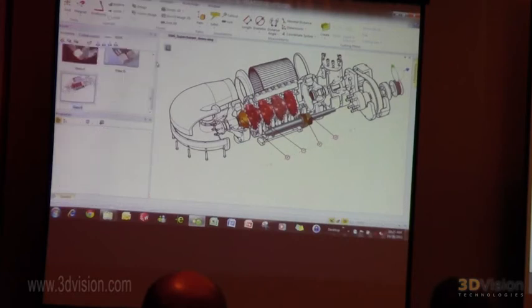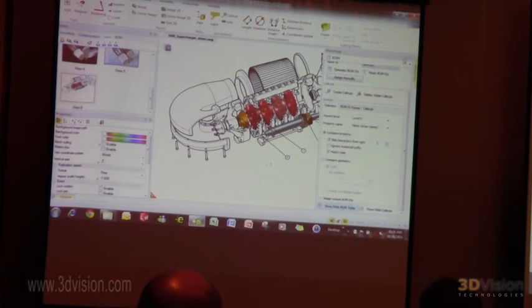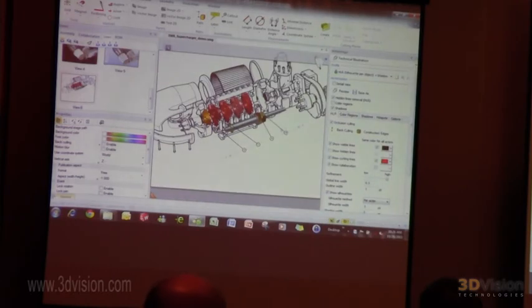Update that view. All right, so that's pretty good. Let's come in here and let's do a detailed view. I want to be able to see what that nut and that fan blade looks like. We'll come in here and let's say I want my technical illustration. And I'm going to pre-select that nut and say, all right, let's do a detailed view.